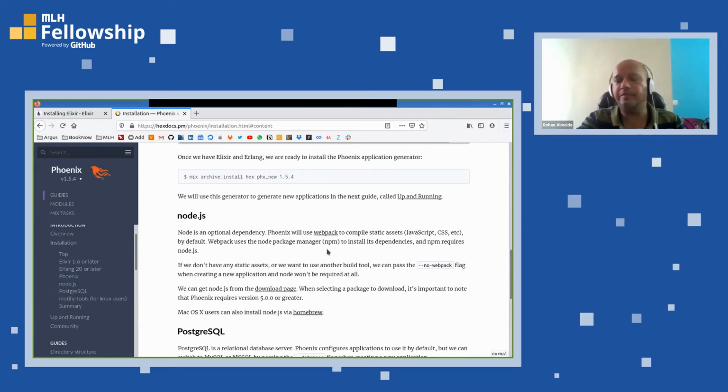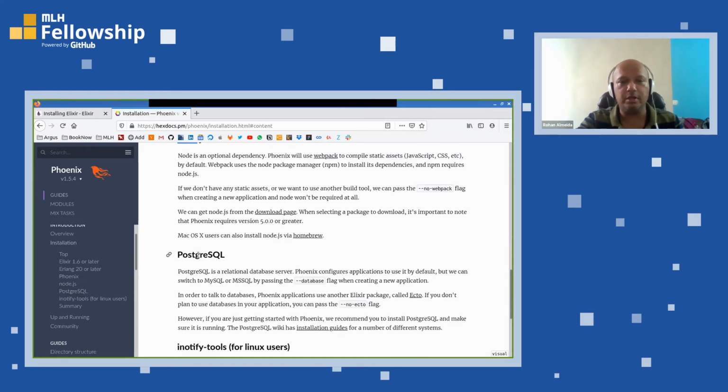The awesome thing about Phoenix is it creates both. When you start your Phoenix server, it will create a Phoenix server, and it will also create a front end using Webpack. So you'll have both of these services running, and that is why you need Node installed.